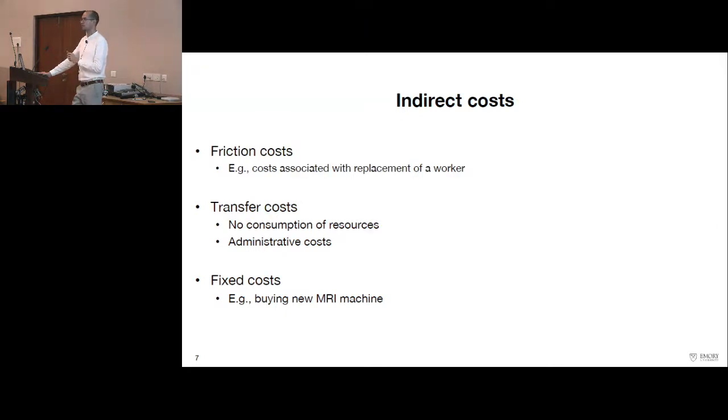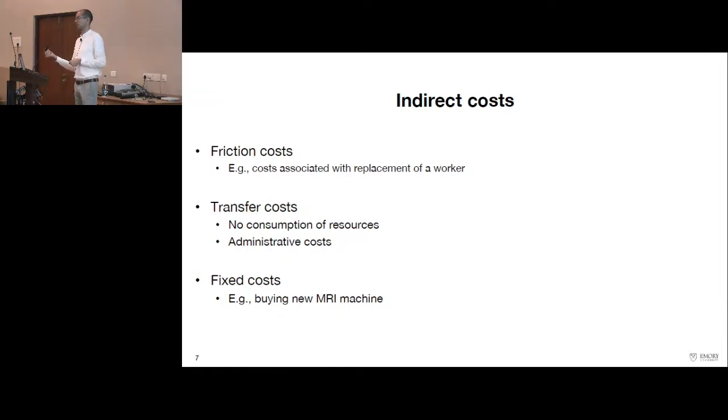In general, in most economic evaluations, we consider only variable costs of the procedure. So we somewhat assume that the hospital already has the MRI machine, for example, and we include only the costs that happen only due to the one additional procedure. So we need to pay the technician to first position the patient in the scanner, press a button.